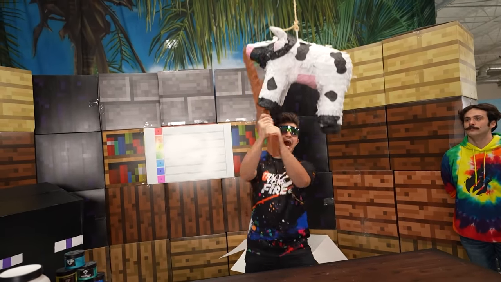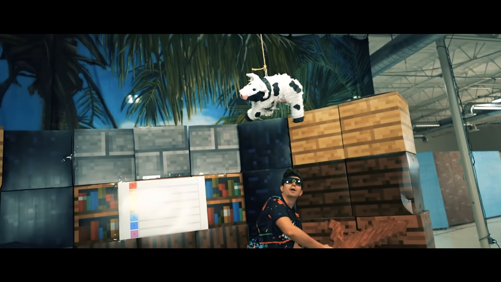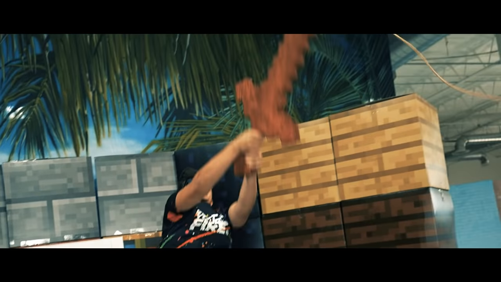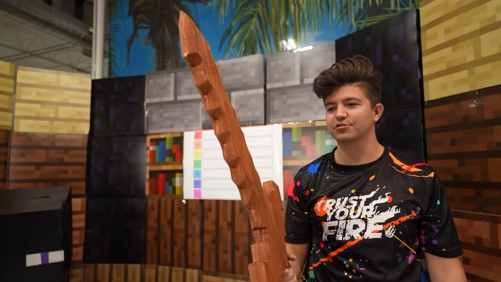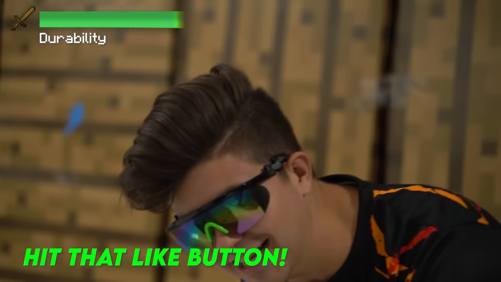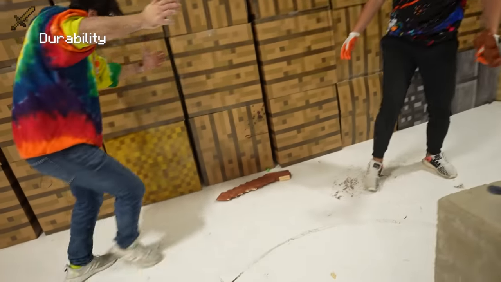Come on. Ah! Hey! Yes! Oh. Wait, hold on. Wow, okay, the wooden sword is stronger than I thought, Chase. Do we have something more strong than the cow? You folks at home, make sure you hit that like button, okay? We're about to break a wooden... Come on!